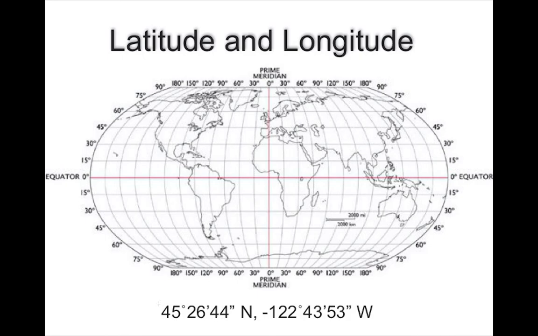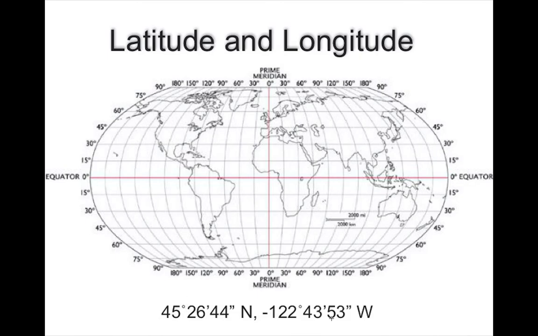Our latitude and longitude are broken up into degrees, and those are further broken up into minutes. There are 60 minutes in a degree, and that's further broken up into seconds, 60 seconds in a minute. Now these don't really have anything to do with time, but we just borrowed the terms and the units. The reason we break it down even further is because a degree is a pretty large area of Earth, and so we want to be a little more precise.